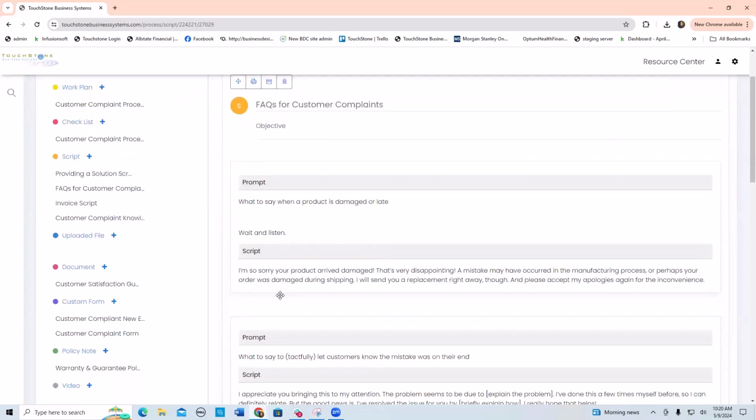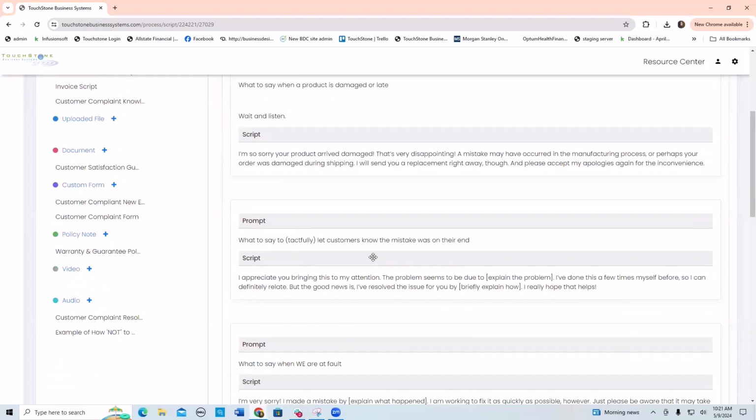Start all with the prompts, add a prompt, add an item, and then leave the script part blank and just keep adding in all the questions or issues that people have seen come up. And then go back to the beginning and say, okay, if the product arrives damaged or late, that was our first thing we came up with, what should we say? And have people start giving you ideas and write it all down. And then ask them or yourself, what kind of tone is important here? And then write that into the prompt, then move to the next one.